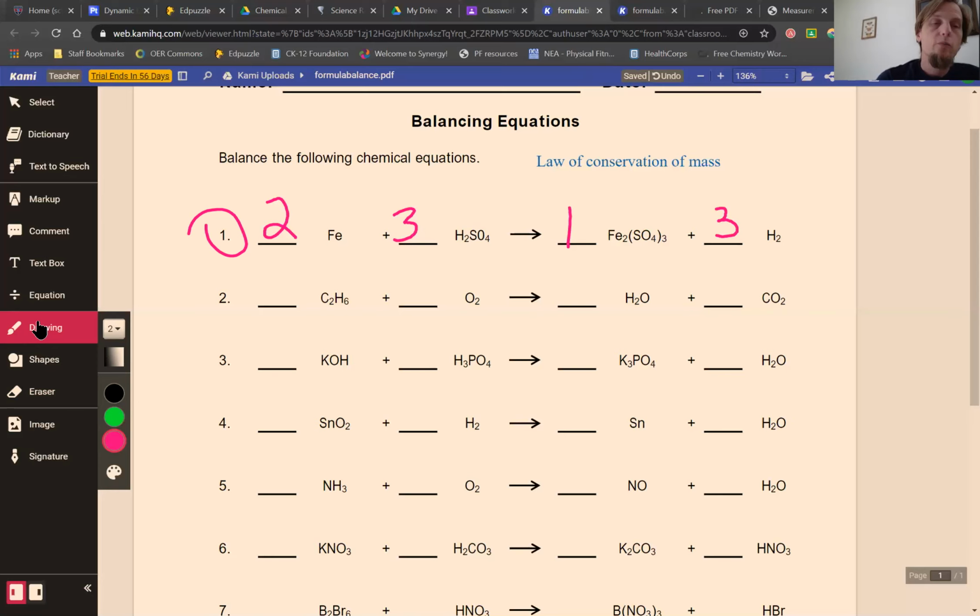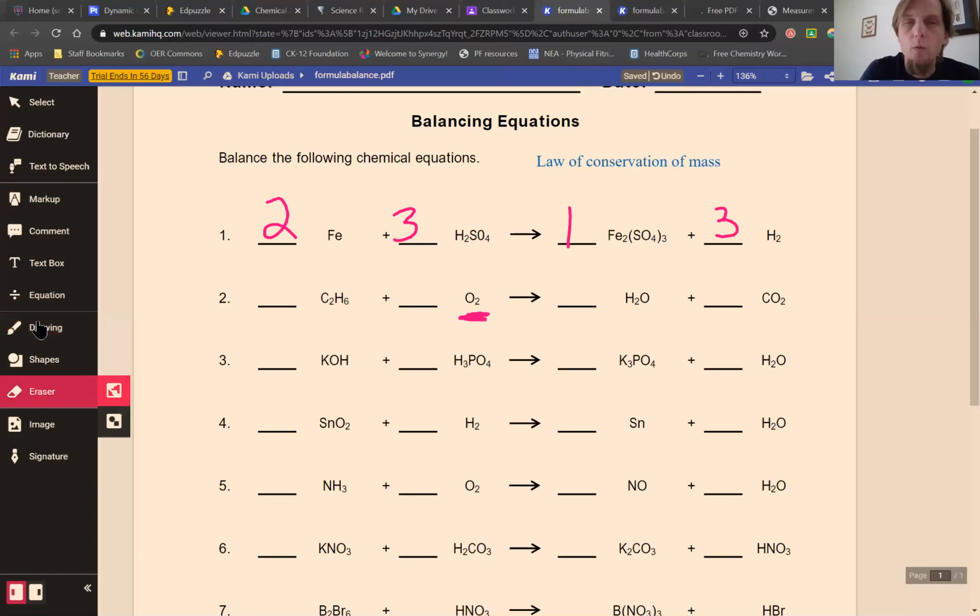Okay, and that's the answer. I'll work the next one for you as an example one more time, because this particular one is more difficult than the others. We don't get to really high numbers. They're usually between like 1 and 4. You don't often, but they can be more. So I'm going to look here. I see I have kind of a free agent, oxygen. So I'm going to leave that one alone. Why? Because if it turns out due to this mixing up that I need more.